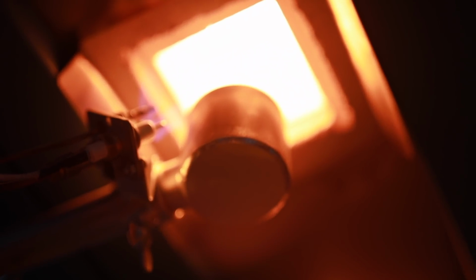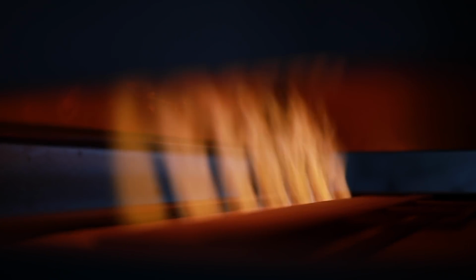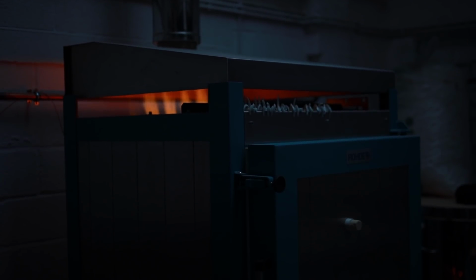I just have to make sure to check the cones regularly so I don't miss them bending over. But you can sort of judge temperature simply by the colour inside. It gradually changes from a red to an orange to a yellow, and then finally to a bright white. And when it's really bright and white inside, you know it's time to start checking your cones more regularly.